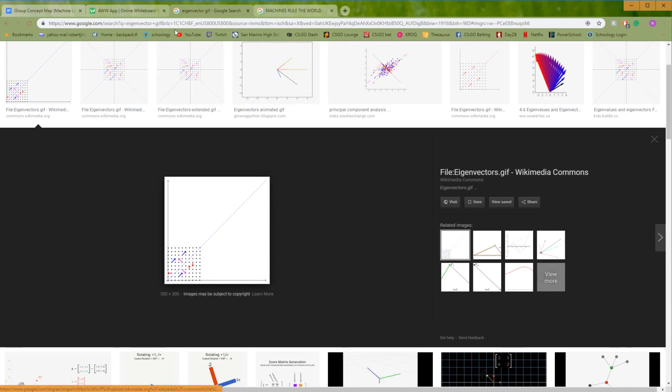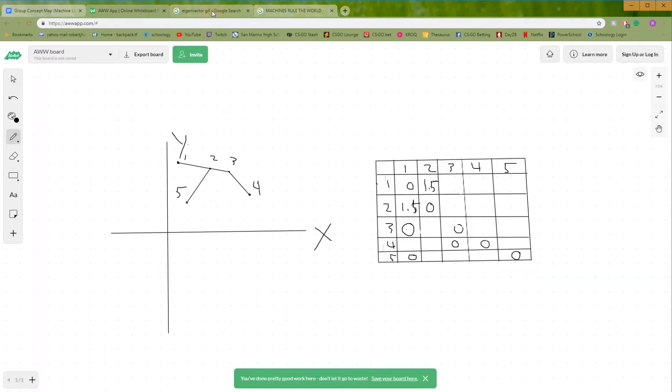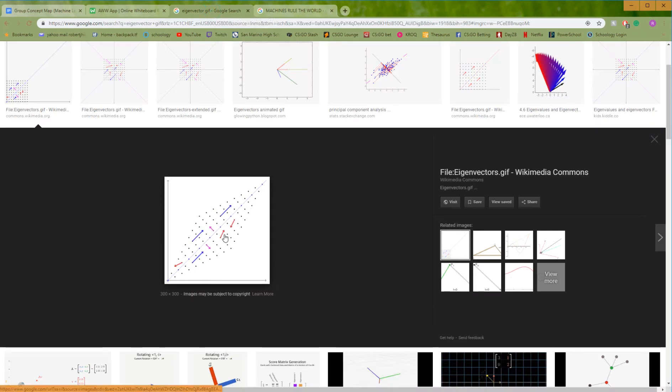Now, and then, once we have the eigenvectors, we also will find, we will send these eigenvectors through a Laplacian, which will give us sort of a gradient of what these vectors are, their direction in which they're going. Not just that the direction is staying the same, but the actual direction in which these vectors are going.